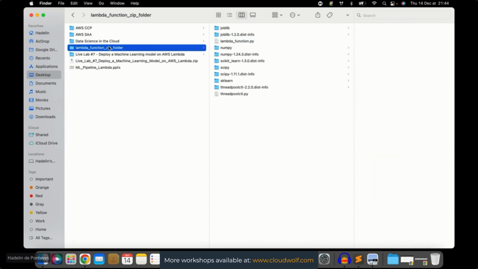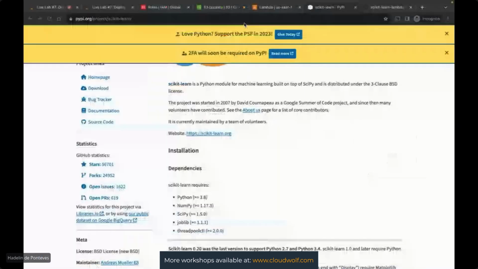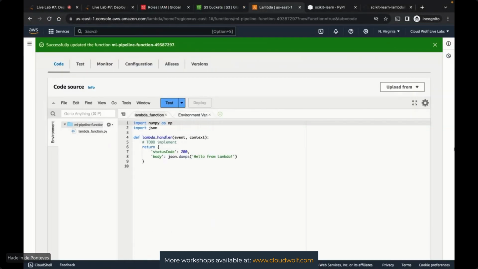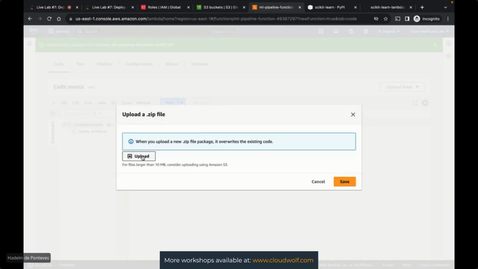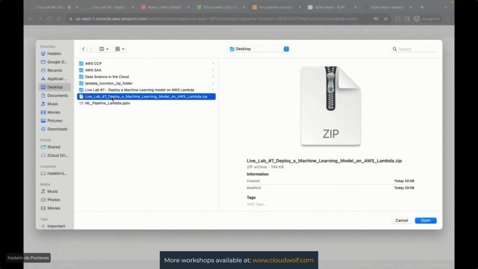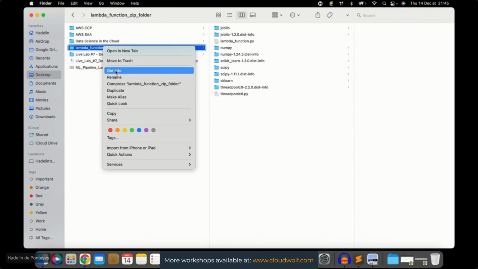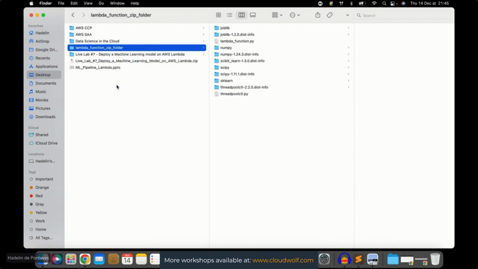And then once you have this folder, you just need to zip it. All right. You zip it. And then what you do in your Lambda function, you don't have to do all this. This is just to show you what was before in order to give us some appreciation of the new Lambda feature. And then, first, you had to upload it, but you can't really upload it from a zip file because you will see that the zip folder is too big. Indeed, if I try to upload that zip folder, no, it's not this one. Actually, let me compress it. Let me actually create that zip folder. Here we go. It's going to take a few seconds.